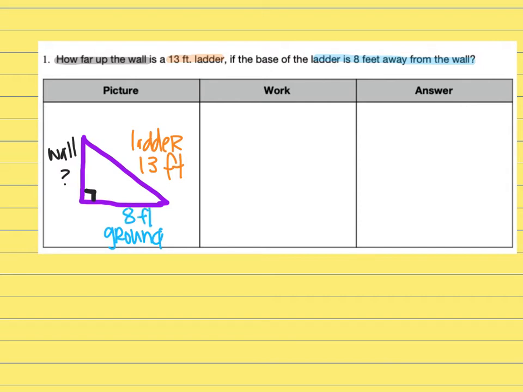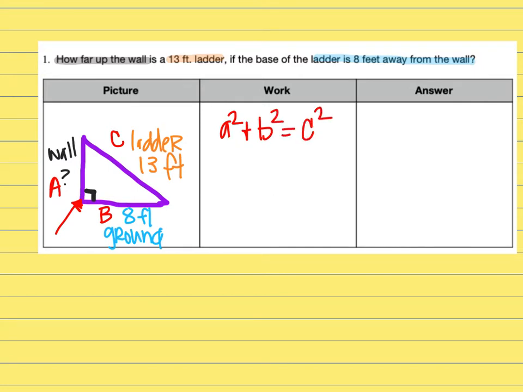Okay, so now that we have that labeled, we can go back and determine which part, A, B, or C, is missing. Remember, wherever your right angle is, the two lines that connect it form your A and B, or your legs. It doesn't matter which one is which, but these two are A and B. The longest line, or the slanted line that's across from the right angle, is always C. So I'm missing one of the legs. So I'm going to set up my formula: A squared plus B squared equals C squared.